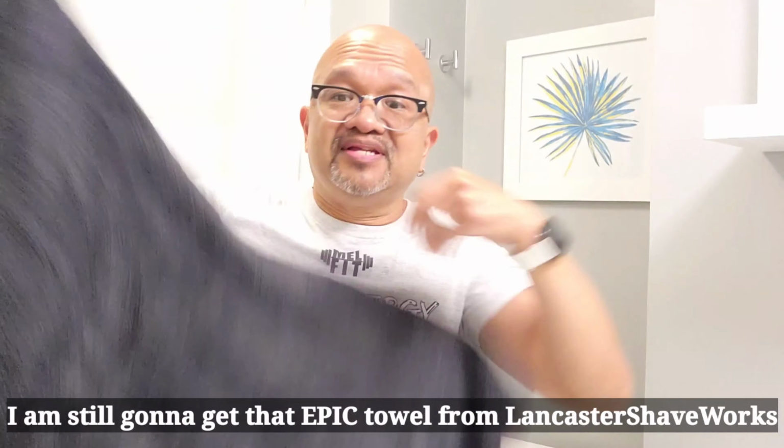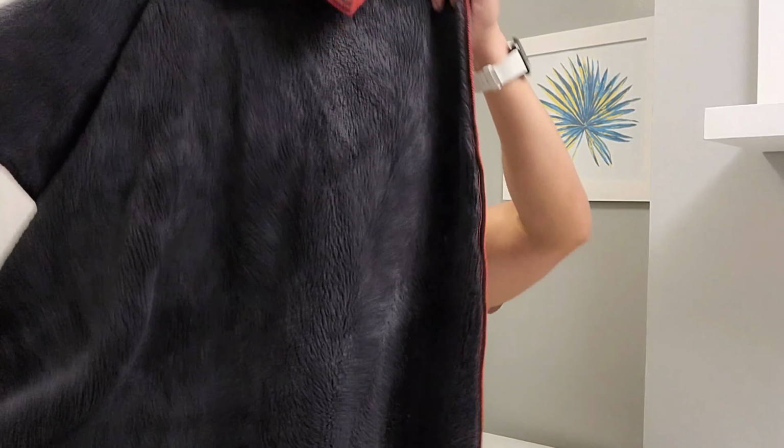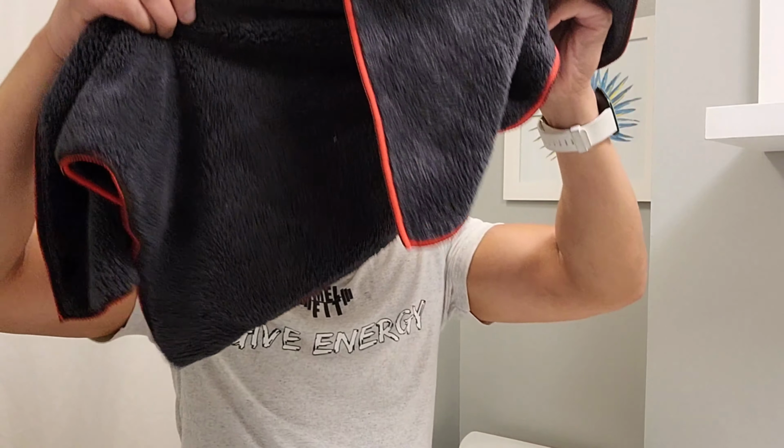One swipe. Guys, for only $7.97 at your local Walmart, this is a no-brainer. You don't even need to wait for shipping. You just go to your local Walmart and purchase this. Oh, thumbs up. Actually, the hype is real on this towel.